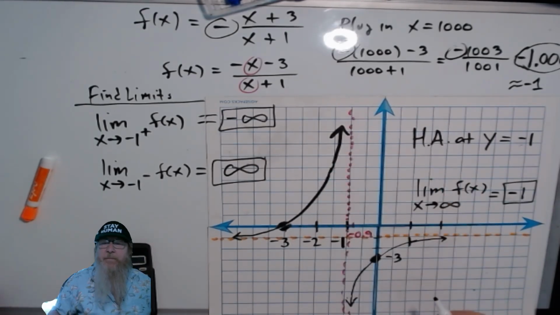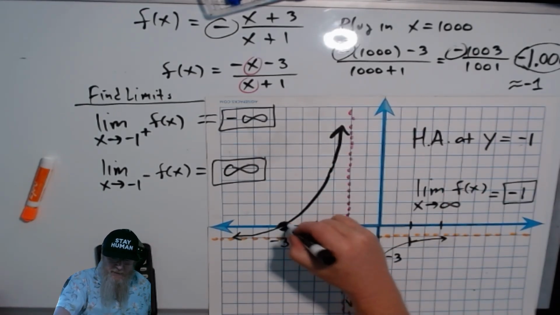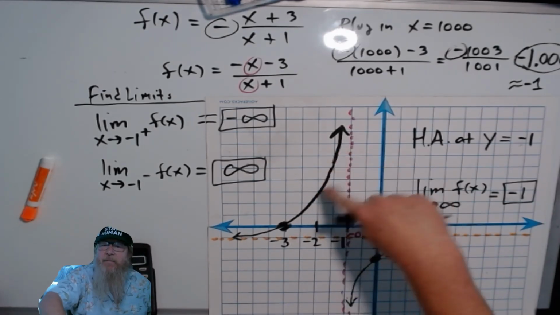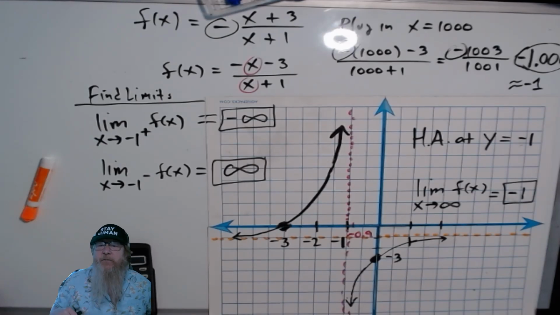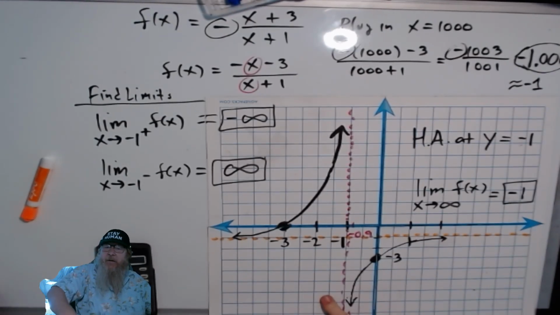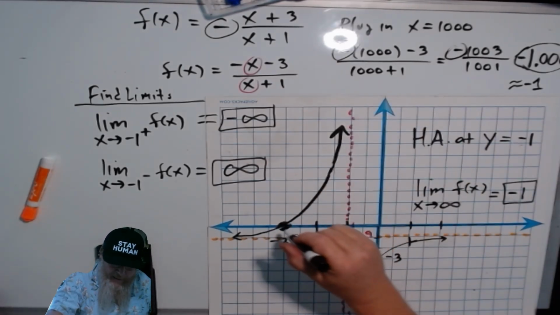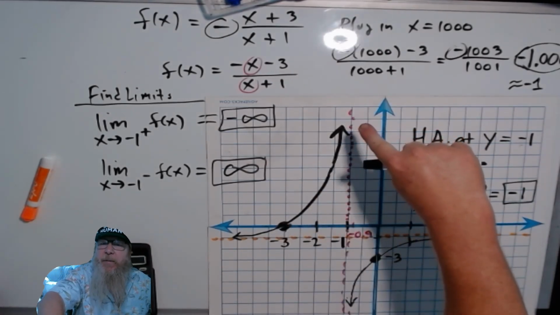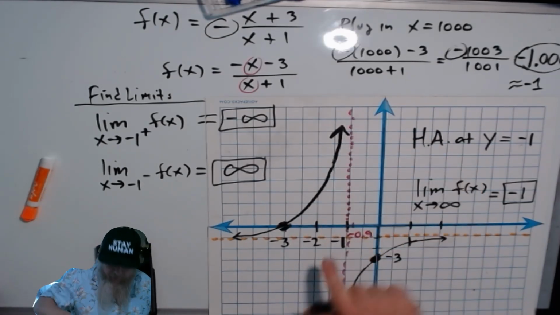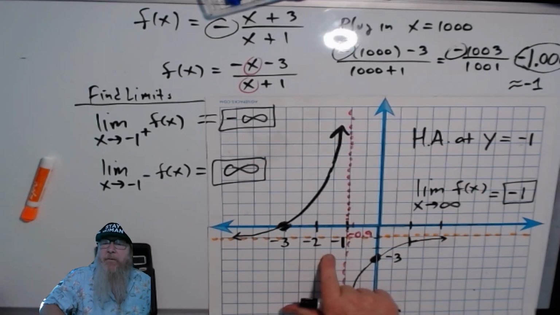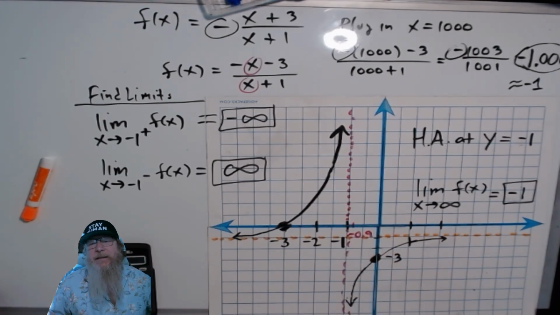All right. I know it has to be positive infinity because I'm going to get positive numbers out when I plug in numbers to the left of negative 1. It can't come back down here and be negative again. So all of these values, once you hit 0, are going to be above 0. It's going to go up to positive infinity. I could confirm that by plugging in a couple more numbers like I did on the right, but that took a long time.